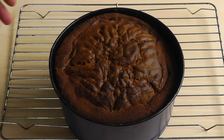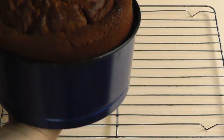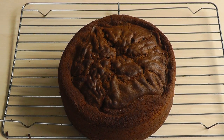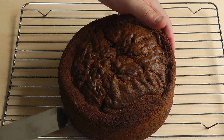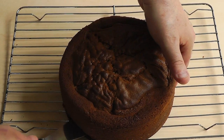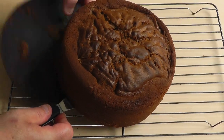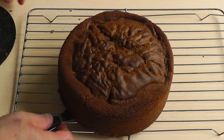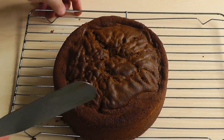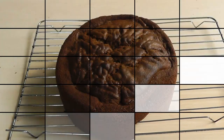Now I've left my cake to cool down for just about 15 minutes. Touch the tin — it's still going to be fairly hot, but I can kind of manage that. So let's pull that out. Look at that beautiful cake. Now I'm going to separate it from the bottom — look at that, it's coming off. So I'm going to be gentle and just pop that onto the wire rack. You do need to be careful at this point because it is still fairly fragile. Leave that to cool right down.